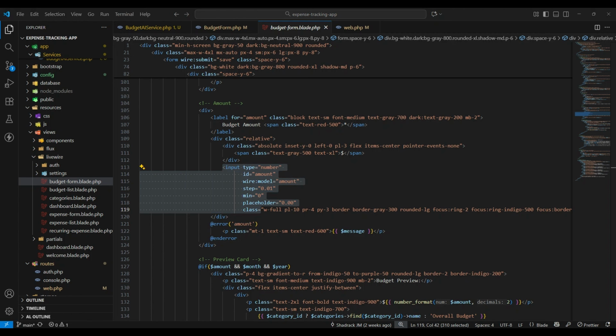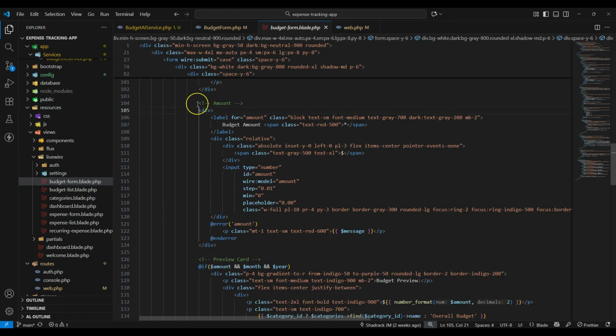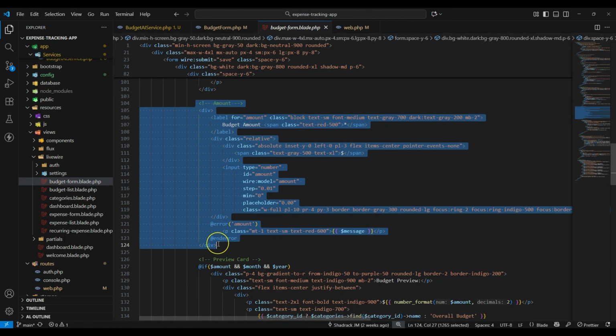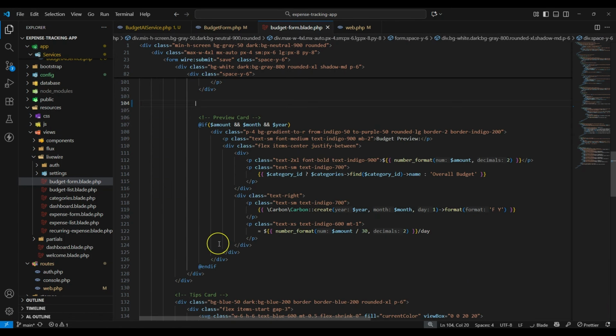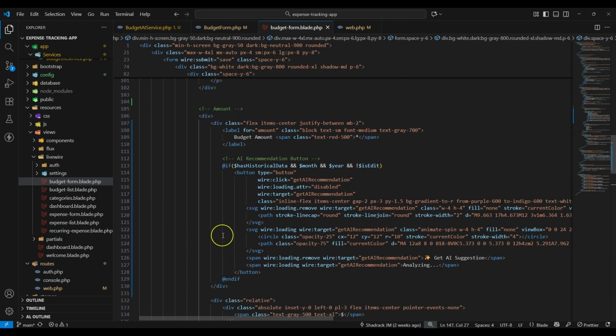So what I'm going to do is paste the following simple code, which we are going to use to update that value. Okay, so I'm just going to remove this and I'm going to paste the new source code, which is this one.